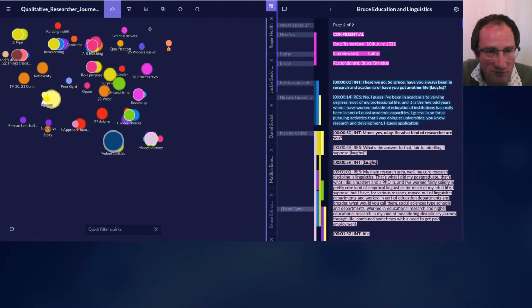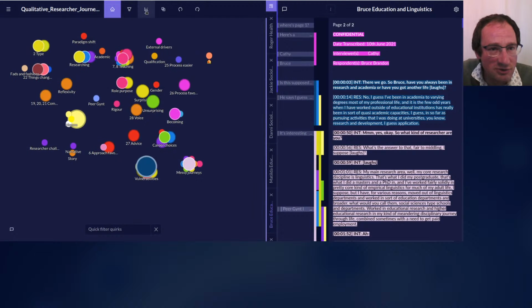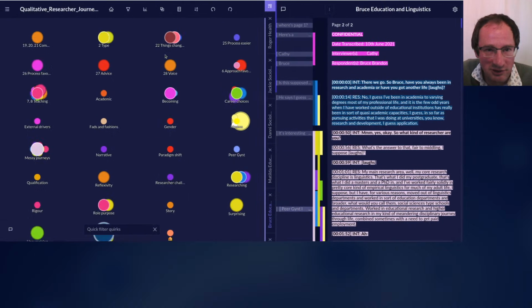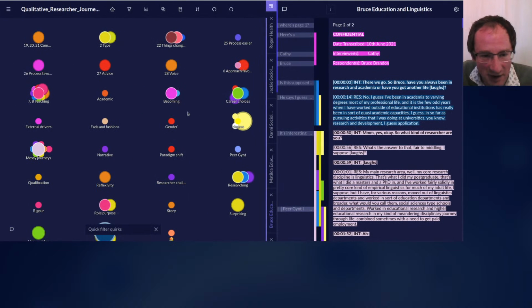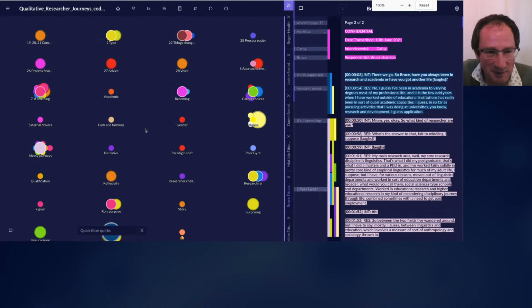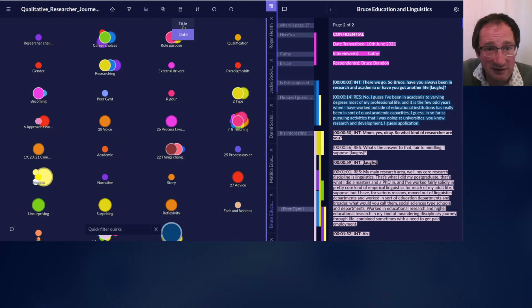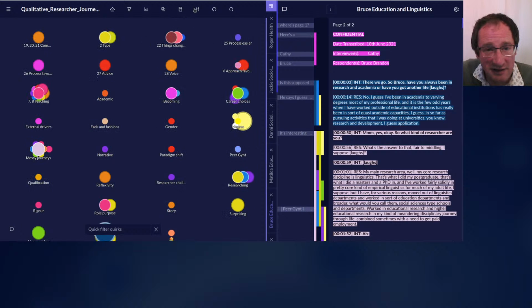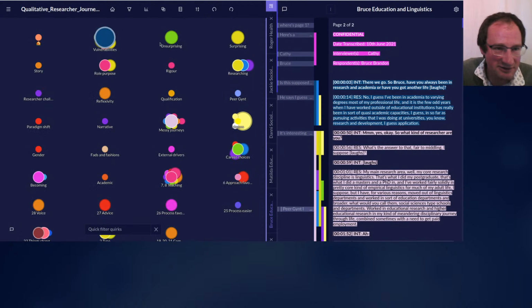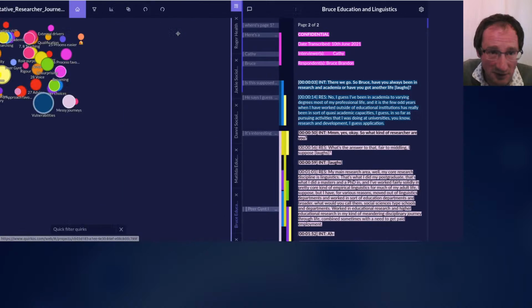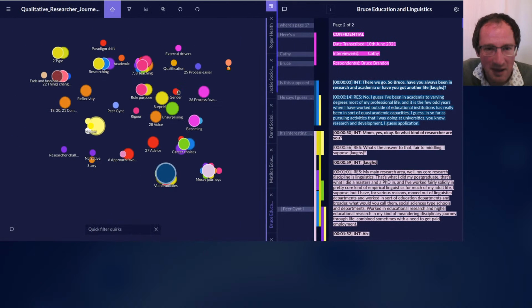We'll go back to the canvas view here, and you can also put things in an arranged order. So now we've got it in a nice grid, which is a little bit more useful. Zoom out so we can see that a bit better. But we can also choose how this is sorted. So we may do it by date that it was created, or the title if we want it alphabetically. We can choose whether it's ascending or descending order, and so on. So that can be quite useful as well when you start to have loads and loads of these.